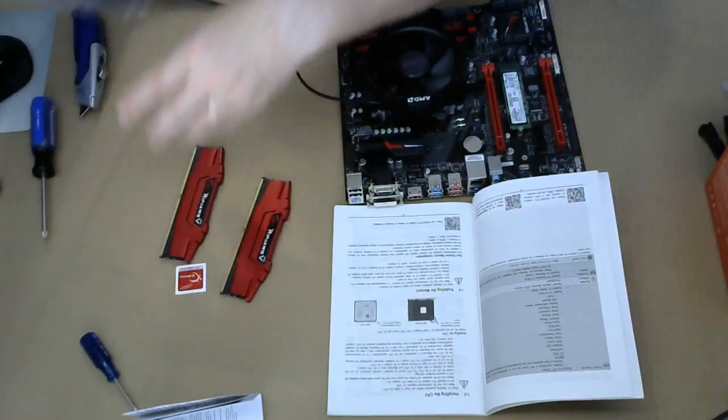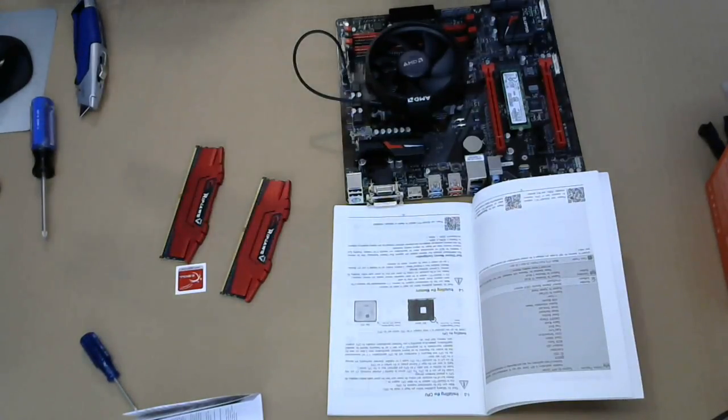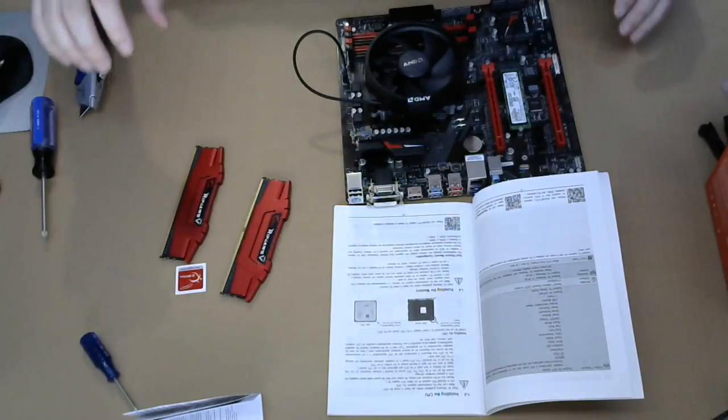All right, I'm gonna get rid of this. I'm gonna have to go to a recycling center later on.